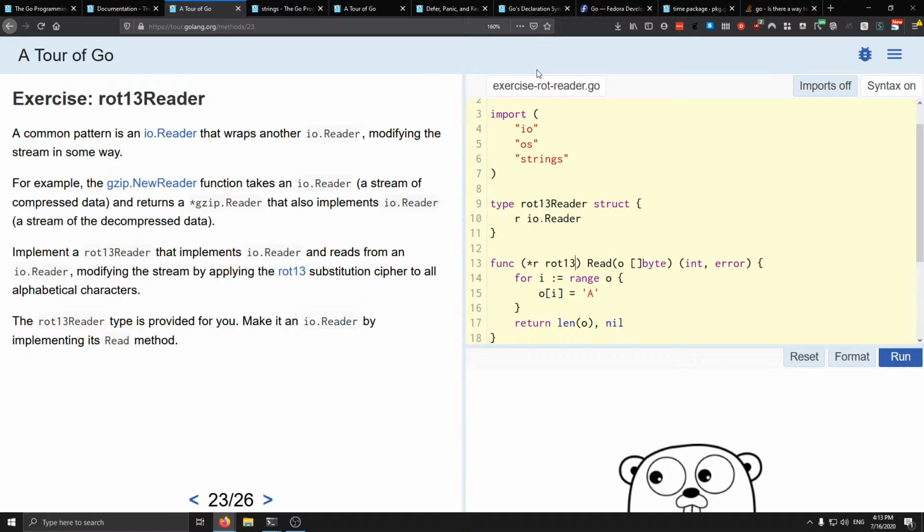Rot 13 reader. Read O, for range O. Let's do this, and okay.